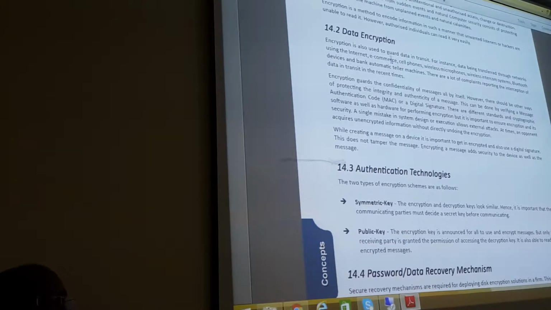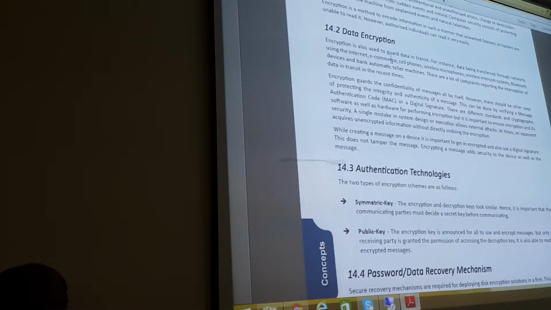Okay. Now, in the olden days, the keys were very simple. Like they used something called the shift by 3 algorithm or something like that. Algorithm, logic, all the same, right? Shift by 3 means if you want to write A, you will not write A. You will write B, C, D. That's shift by 3. Okay, so that's a simple algorithm.